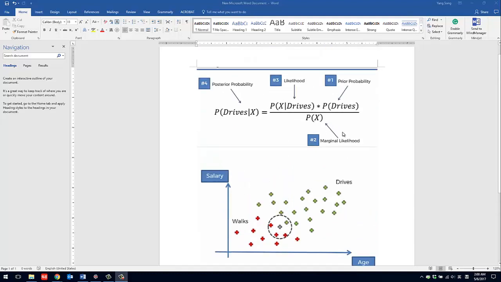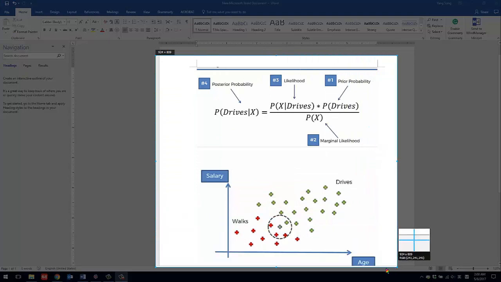So there is a formula to calculate the probability of this x, which is, you calculate the P(x) first. So P(x) basically is the probability of this x, this gray point, in the whole set of points.